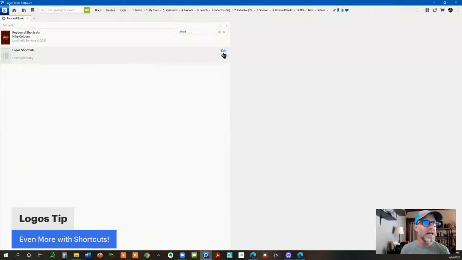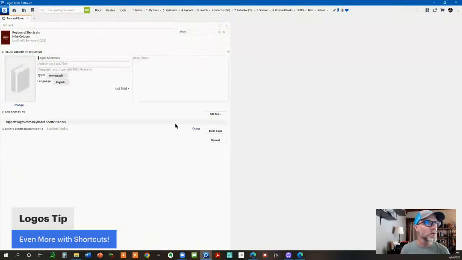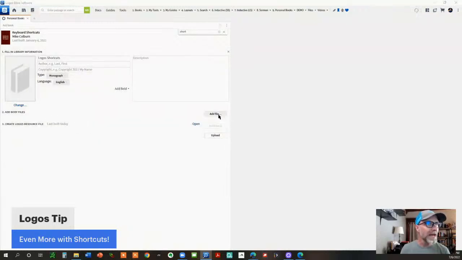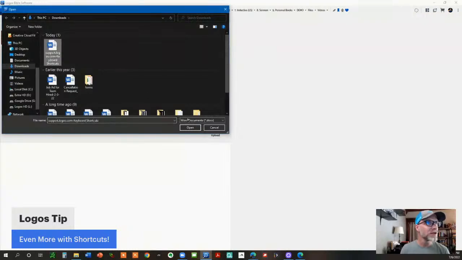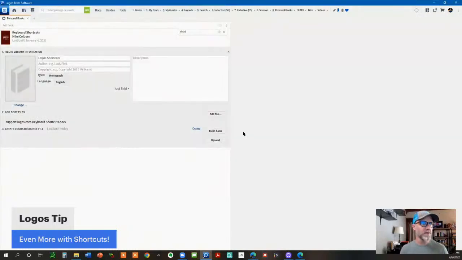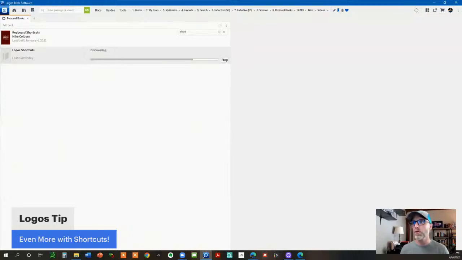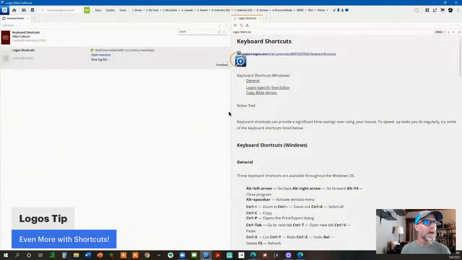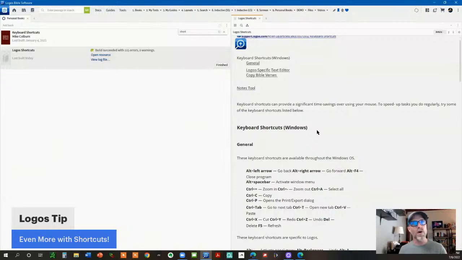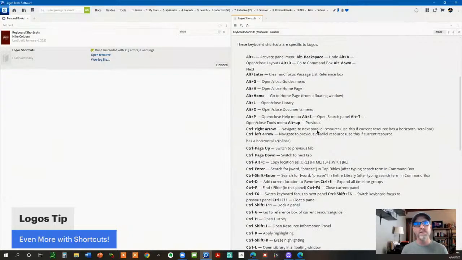That's a separate one that I had made. I'm going to edit this particular one. I'm going to come down here to this file that's in here already. I'm going to right click on it and say delete. I'm going to add the file and I'm going to add the new one that I just edited already and saved. Okay, build that book one more time. And once that's done, notice that now all I have is my Windows items that are going to be helpful for me personally because I'm on a Windows, a PC device.